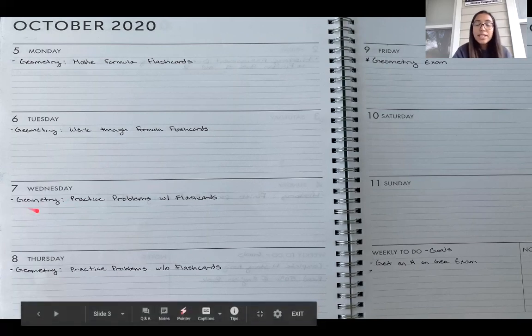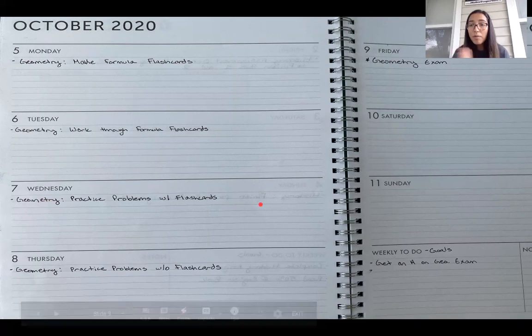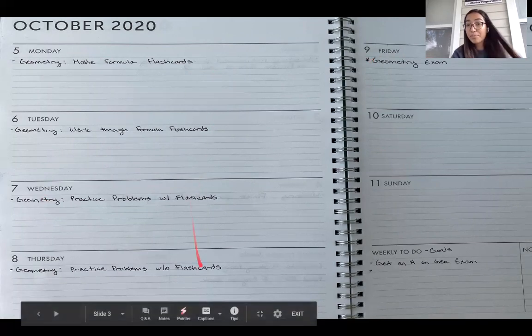And then they're almost like tasks. Like, okay, you know what? I did my practice problems from the flashcards. I'm going to highlight that off. And then you're going to feel really prepared once you wake up on Friday and you're going to be like, you know what? I've been preparing for this since Monday. I had a solid plan. I wrote my plan down in my planner and I held myself accountable.